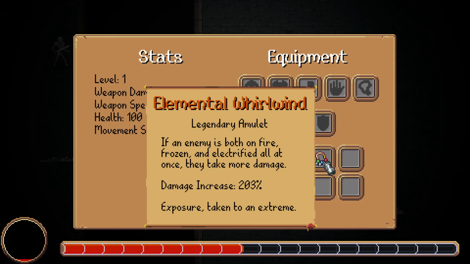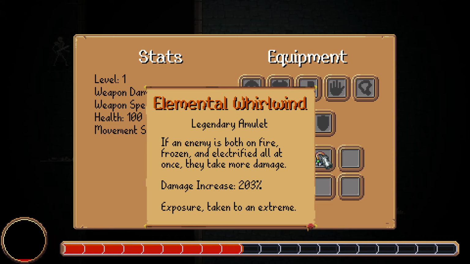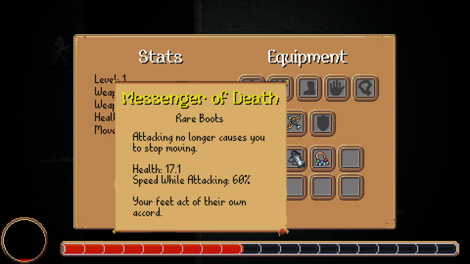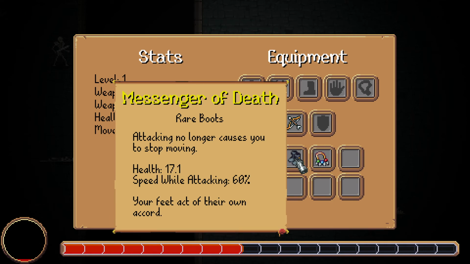So let's look at what we got here. If an enemy is both on fire, frozen, and electrified all at once, they take more damage. What the heck? Damage increase 203%. So I assume that the damage increase applies to the case that's mentioned above. Exposure taken to an extreme. All right, that's a rather particular scenario it's describing here. Messenger of death. Attacking no longer causes you to stop moving. Oh, wow.